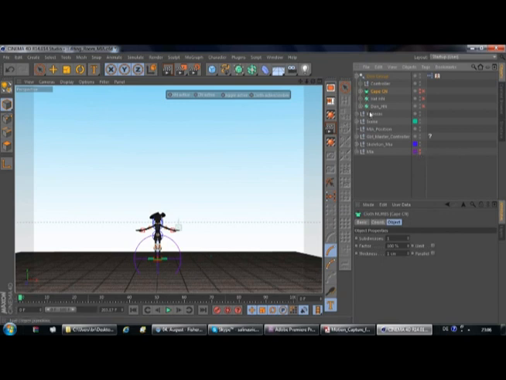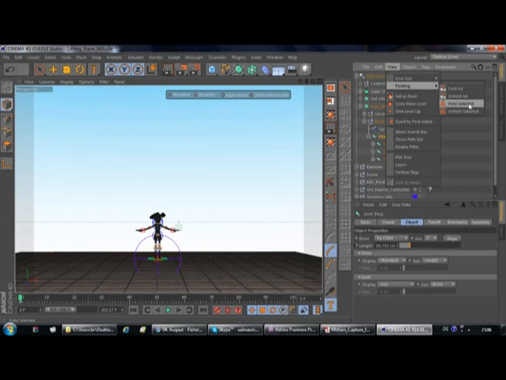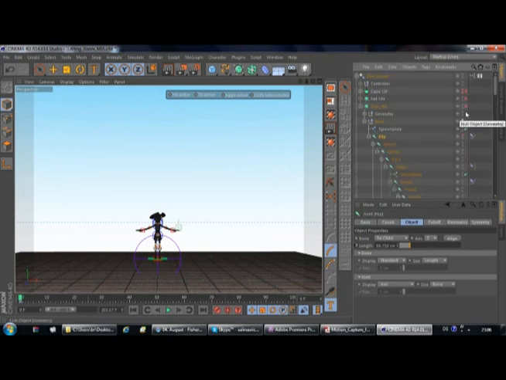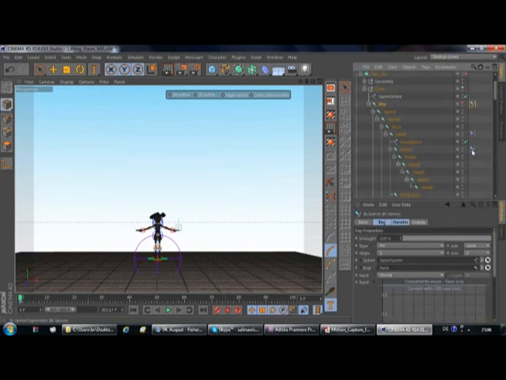So what we're going to do first is disable the IK chain of our existing fully rigged character. Under Dawn, unfold root, select hip, and then in the Objects Manager, under View, go to Folding and Unfold Selected. That way the whole joint hierarchy will be unfolded, and what we are going to do now is Ctrl or Cmd click on all these IK tags.